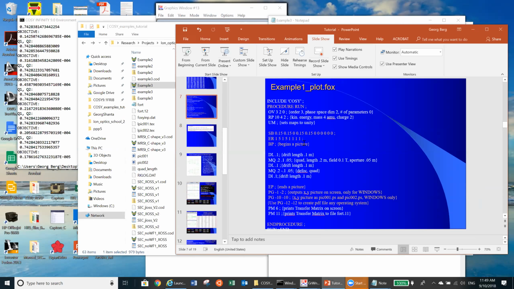The ER command takes that what I just said and splits it into 1, 2, 3, 4 subdivisions. So if you write 25 milliradian, and you write 5, then it would take 25, 12.5, 0, minus 12.5, minus 25.